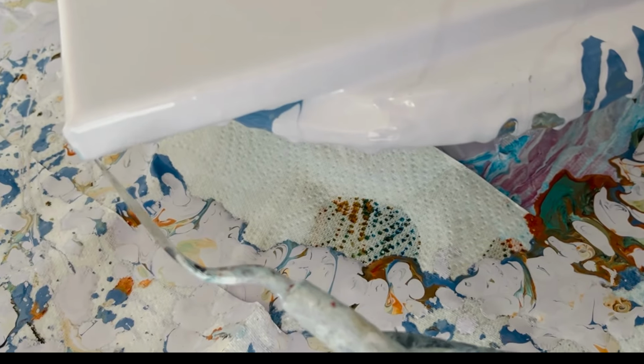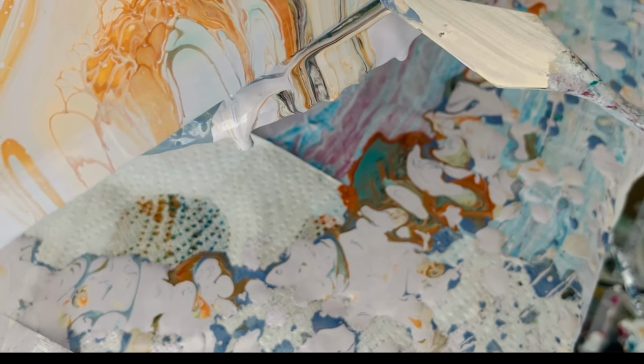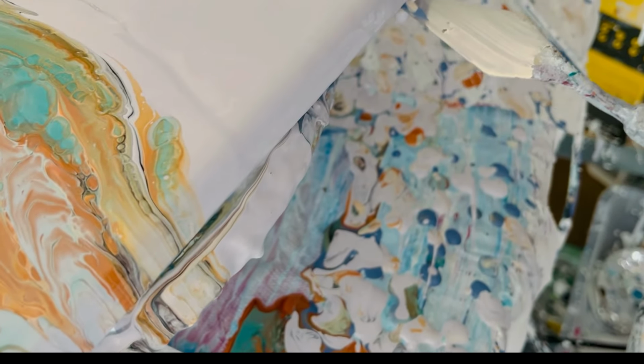I'm very excited to show you what comes up next with our fluid art swipes, and I'm just going to now finish off the canvas by taking away the drips. It's such an essential part when all the drips have been scraped away. You can then rest your painting in a nice level area and wait for it to dry and watch the results coming up.